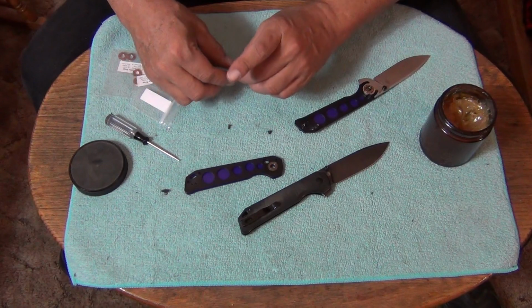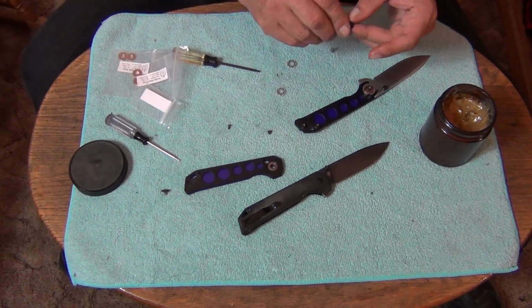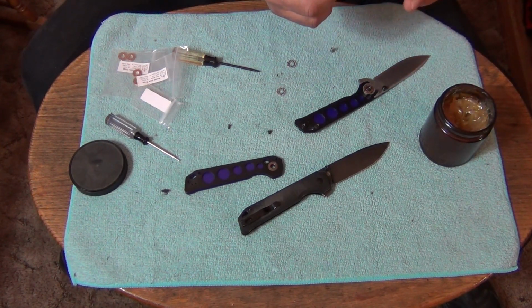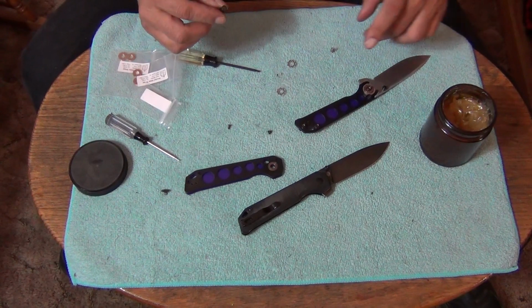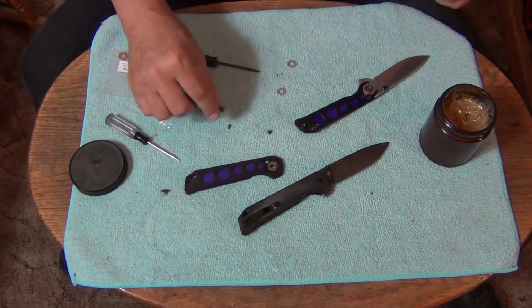Let's relube the spring too. I like to put a little bit of oil inside of here because it helps hold the spring in place when you go to reassemble it. It also lubes the spring. See, now it'll stay in place.